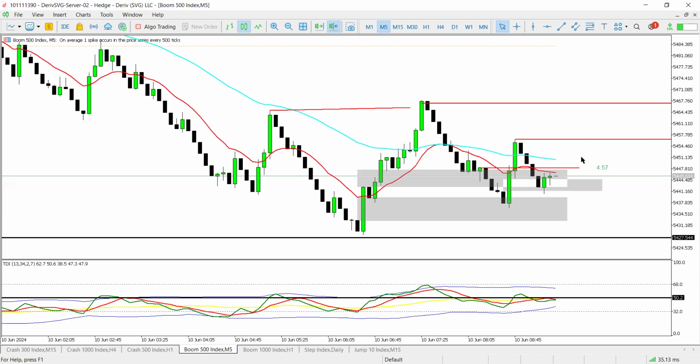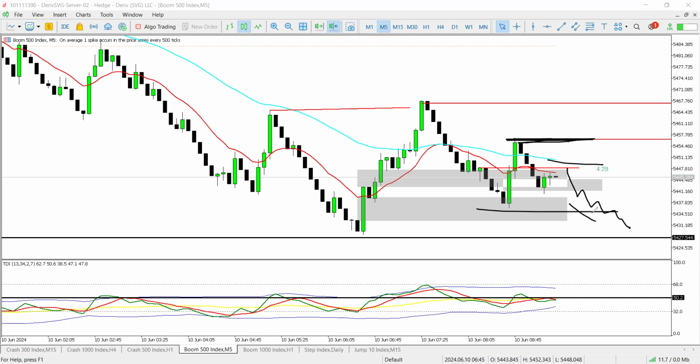So for now, this is our setup. For the setup to play out, we simply need to come back above the 50 EMA. As long as we are below right now, the probability of this setup playing out is still low until we break this level. So based on our current pattern, if we stay below, then definitely price will be pushing down, so our stop loss will be hit. But as soon as we come back above this level and above the 50 EMA, then we'll most likely get the trade which we want.